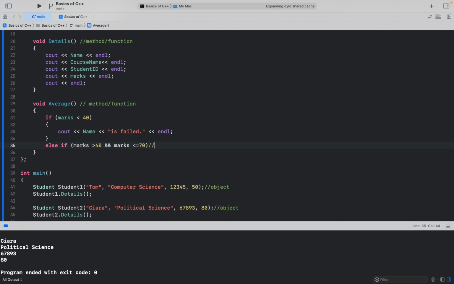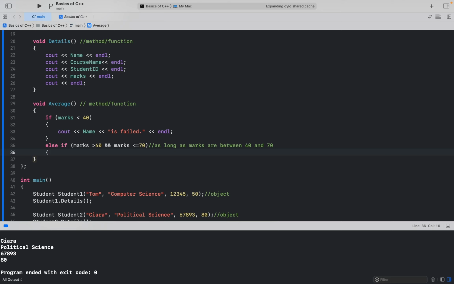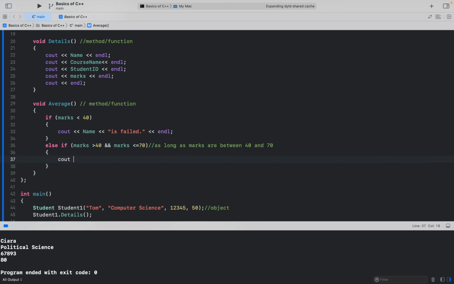This basically means as long as marks are between 40 and 70, then perform this else if statement, which is going to be cout name, cout you is passed.